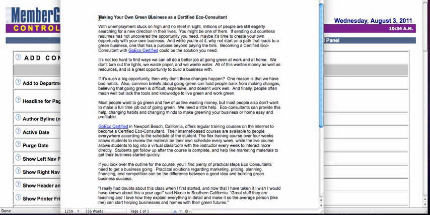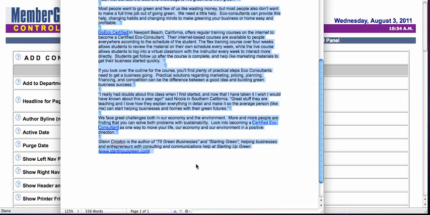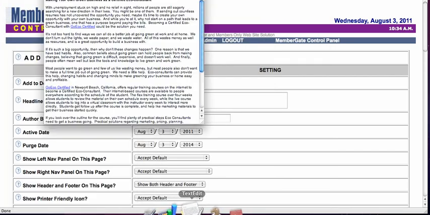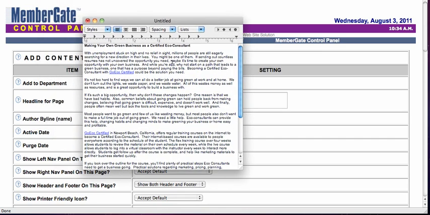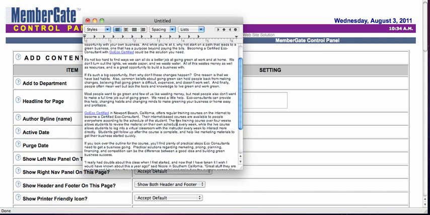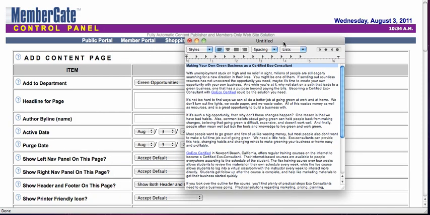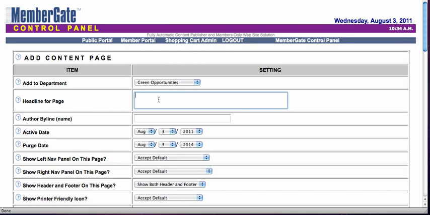So this is a Word document, so I'm going to copy all of this. Copy, and then I'm going to paste this into a text edit document, which I've already done. You can kind of see that here. What that does is it normalizes all the fonts without changing any of the text or any of the tabbing or anything along those lines. It just normalizes all the fonts. So what you want to do is then just copy from your text edit document. You can paste that right there.